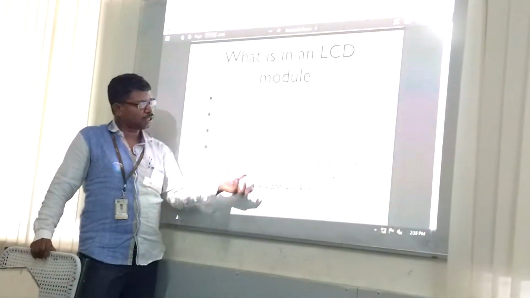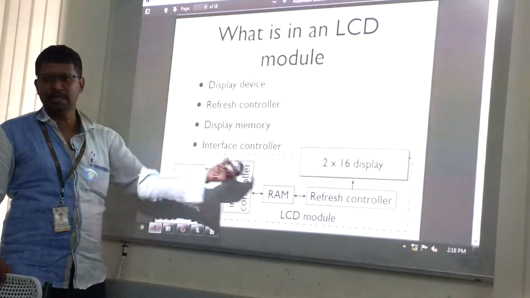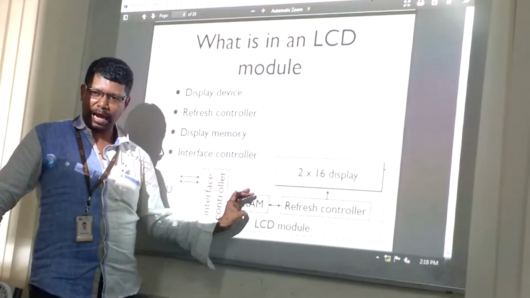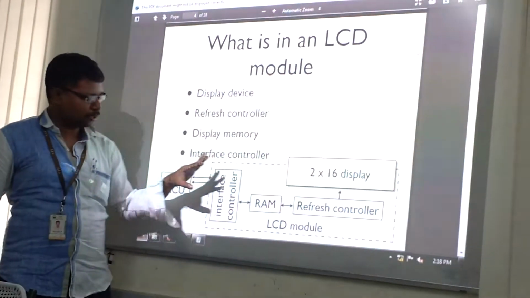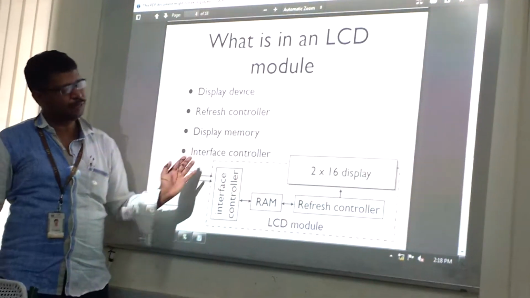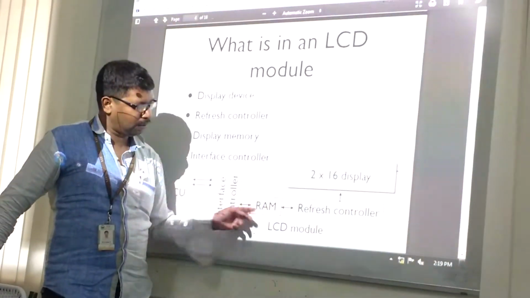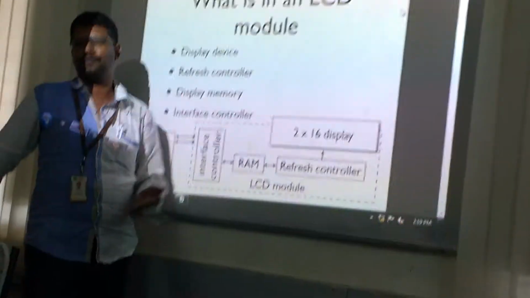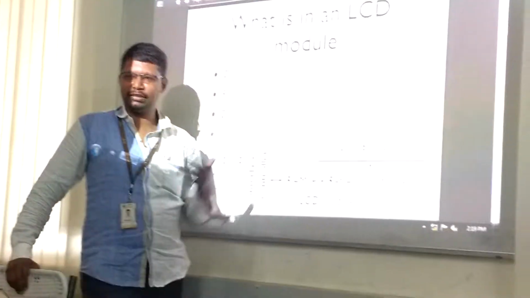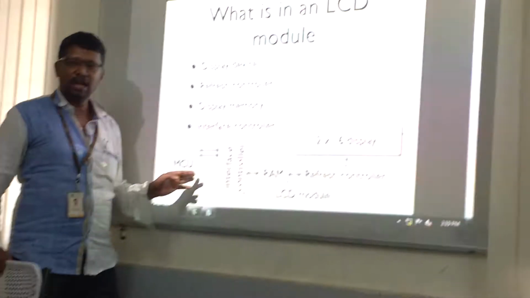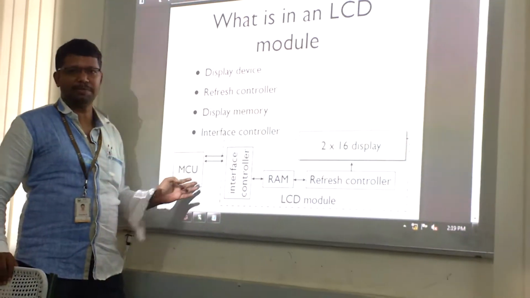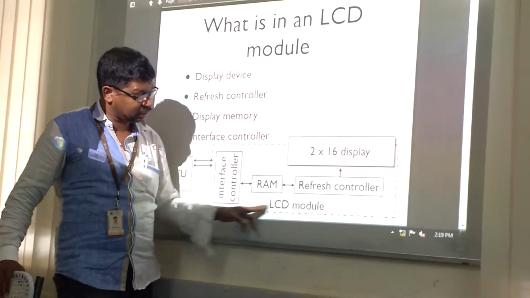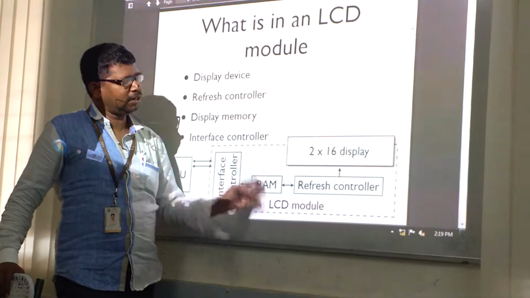Whatever information you are loading to be displayed, a copy will be there in the RAM. So initially the microcontroller will activate, and after activation, the information will be retrieved from the RAM. So the speed of display will be enhanced. Instead of going again and again and accessing the memory available with the microcontroller, we are accessing the memory which is internally available. The information will be taken and displayed.